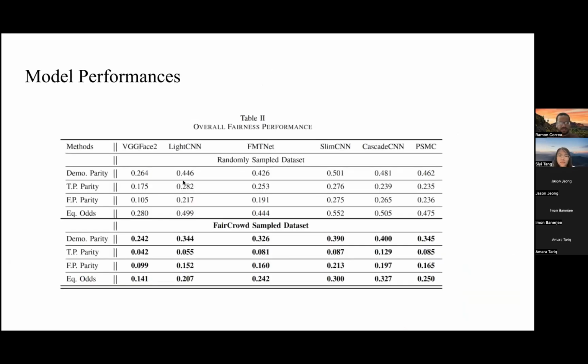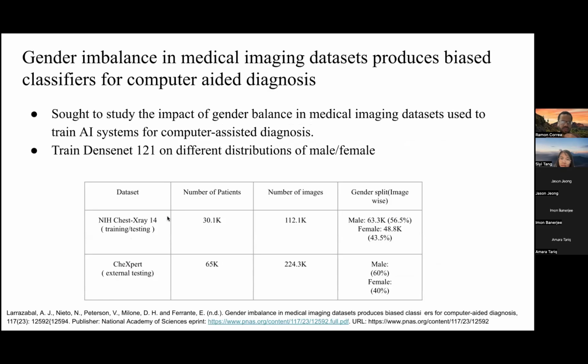Okay. But the one thing that we do see is that if you compare training any common models using that random data set and this new sample data set, you see that overall the fairness performance metrics do improve quite a lot. So in a way, they did achieve their goal. And there's not much else about this besides the improvements on overall performance. So we'll move on to the next paper.